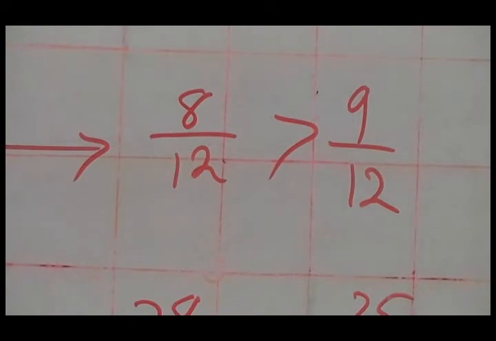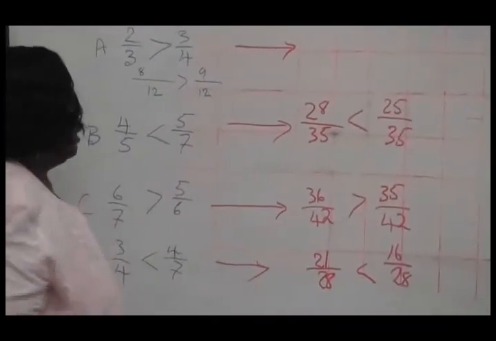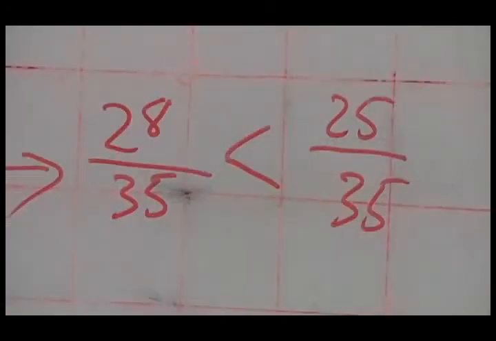Is 8 over 12 greater than 9 over 12, Jetta? No. If somebody gives you 8 mangoes and I get 9, who gets the most? Right? So that is wrong. Okay, take it off. What about if somebody gave us, this time, some roti. They had 35 rotis, and they say, I'm sick of these things, I'm giving them away. So if they gave me 28 and they gave you 25, Jetta, would 28 over 35 be less than 25 over 35? No, 28 is more. I would get the giant share. I should be getting the 28.